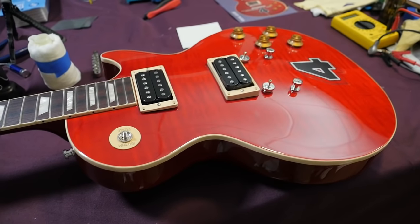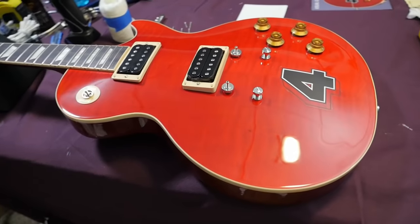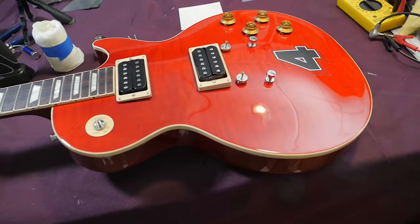You know what I really think this is? It looks like it's just the Vermillion Burst without the black border. So they might not have actually had to do anything but less finish work to produce these things. But anyways, we have an ABR1 bridge that looks like this.